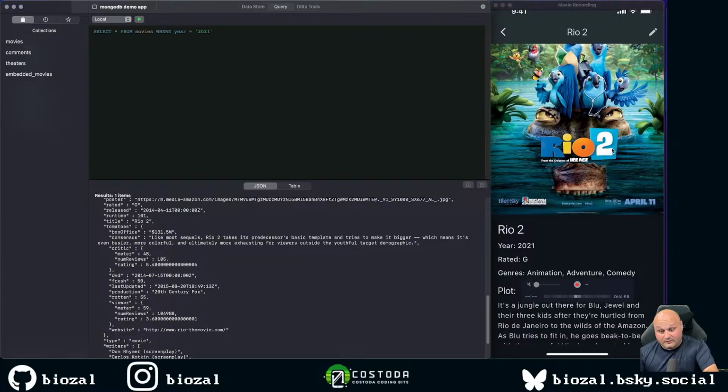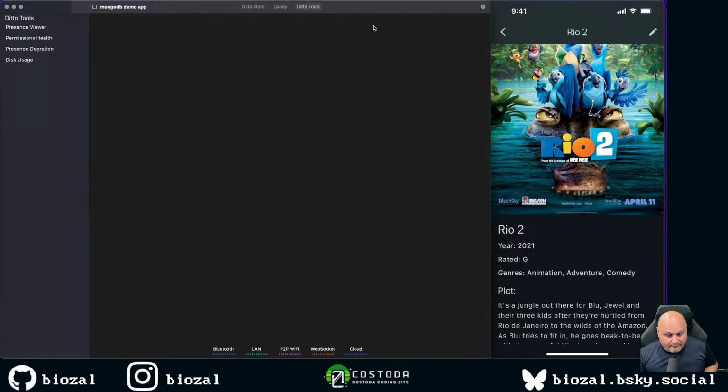That logically makes sense to me, right? That is on the screen. I want this to automatically update. So if I update this mobile app, I should see the change here because these two devices are connected to each other via peer-to-peer. To go back to Ditto Tools to show you that again, see this peer-to-peer? This mobile phone is connected to this app via peer-to-peer. It doesn't need to go to the cloud. It can literally talk between these two apps without having to do that.